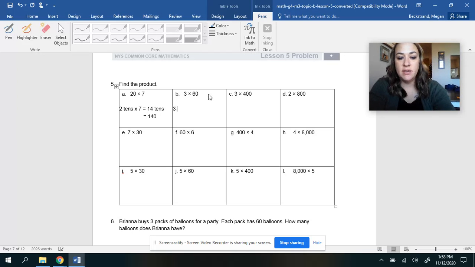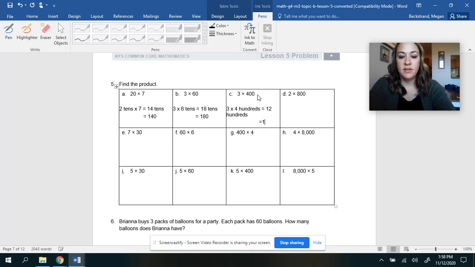So this is going to be 3 times 6 10s equal to, what's 3 times 6? Those basic facts is going to give us 18 10s. Or we can rewrite that as 180. Do 100, and then we'll do 1,000 together. We have 3 times 4 hundreds. What's 3 times 4? 3 times 4 is 12. It's going to be 12 hundreds is equal to 1200.